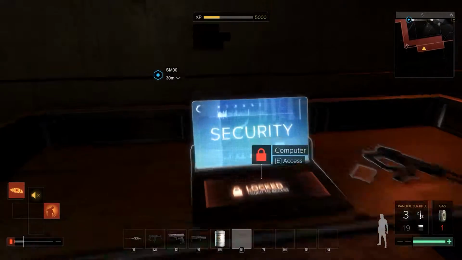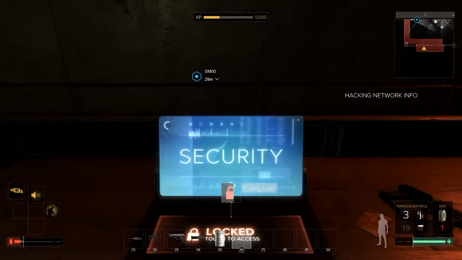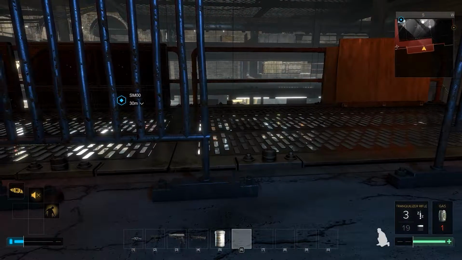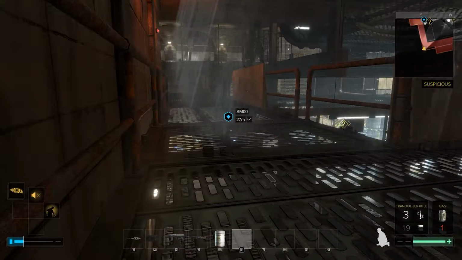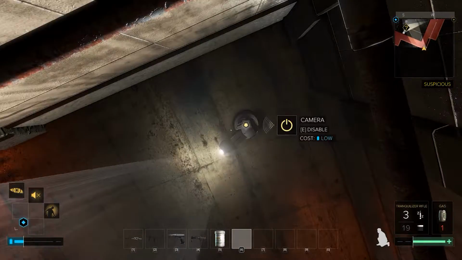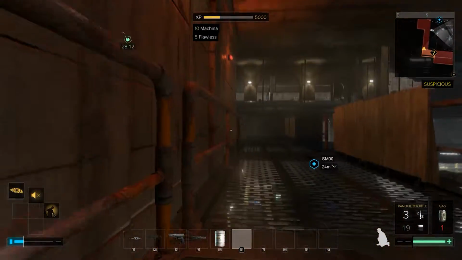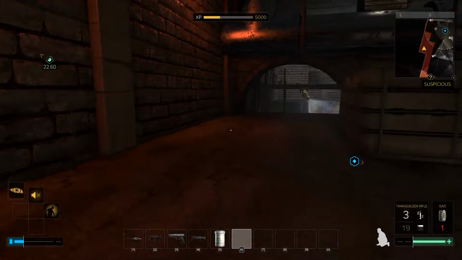Now you can, if you want, if you have the hacking ability, you can hack this, but I don't. So this next bit, which is just a little bit tricky, you can see on my mini map there's a camera there to the left, so I just run down here, hide underneath the camera. Now I actually do have the remote hacking ability, so if you have that you can just use this. Switch it off, and I can just sneak through at my leisure. So this is the best route, just to get straight to the NPC that you need to talk to.